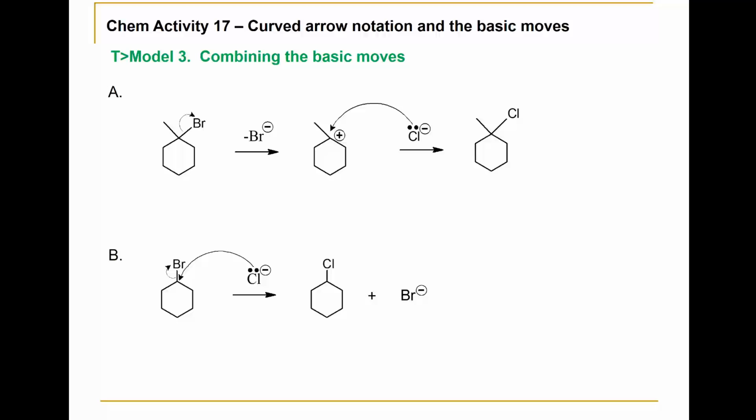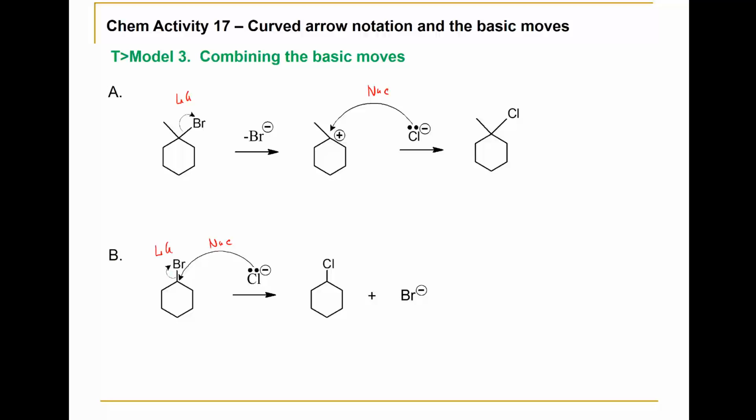So let's look at this first example, and I'm just going to do a little bit of labeling to highlight which basic move is happening. So for instance, in this first step, we have leaving group leaving, which forms the carbocation, and then we have the nucleophile attacking. That's all that's going on here. In our second example, the two basic moves that we've just mentioned are, in a sense, happening in one concerted step. So I could say, well, the nucleophile is attacking and the leaving group is leaving.